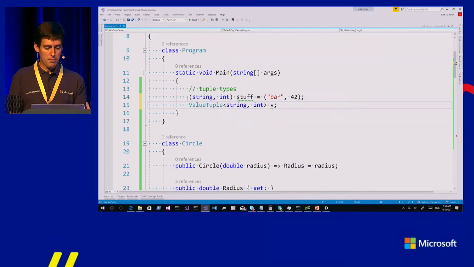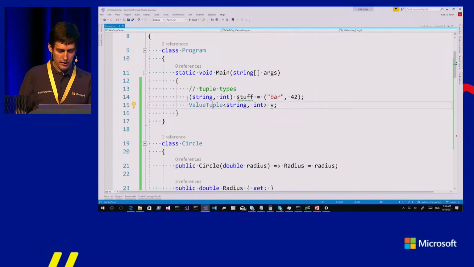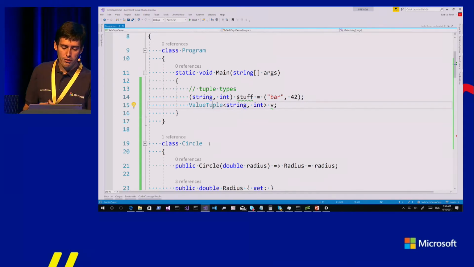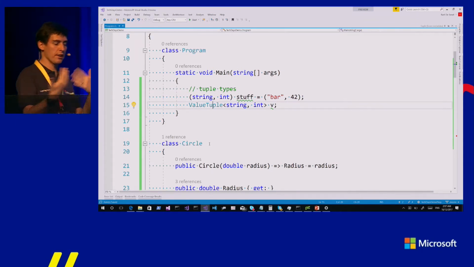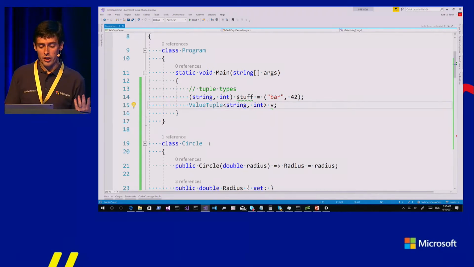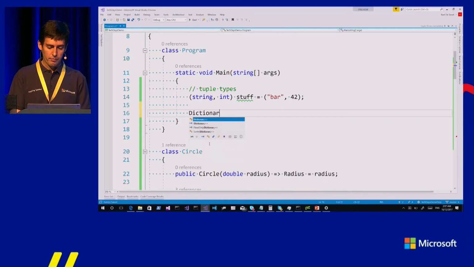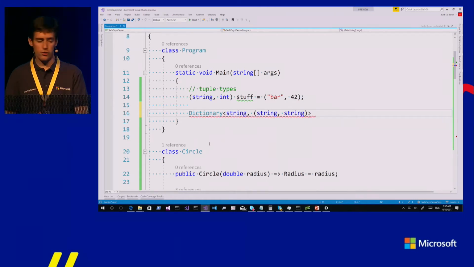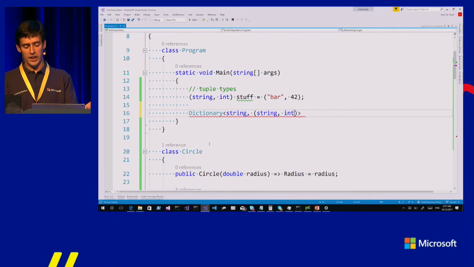Now what's a value tuple? A value tuple is pretty much the same as the tuple you've seen before, but one key difference is that it's a struct. If you see over here, you can see that this thing is a struct. So value tuples are very cheap. They are stack allocated, they can be passed around to parameter lists and get returned, and they're first-class types. They're just types that can be used anywhere else. So for example, if you want to create a dictionary that maps a string onto two values, you can now do that without having to create an auxiliary class. You can just say a dictionary that has string as the input, and then as the values, it has, for example, a string, int pair.